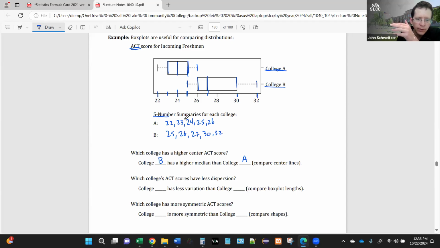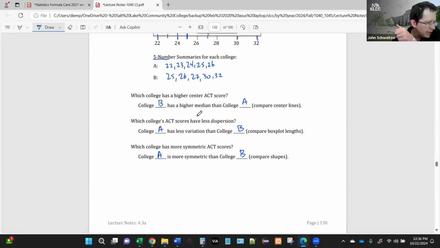College A has less variation than college B. Okay, so the scores for college A are a little bit more compact. So the students are more similar, right? Whereas at college B, they have a wider range of students, right? And then when it comes to symmetry, obviously college A is more symmetric than college B. College B is right skewed, whereas college A is actually perfectly symmetrical, right? Because it's made up data, but sometimes it's nice to have made up data to get the idea across at first. Okay, so that's how we describe data across two populations with the side-by-side box plot.